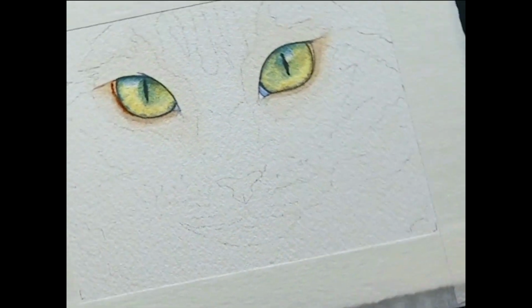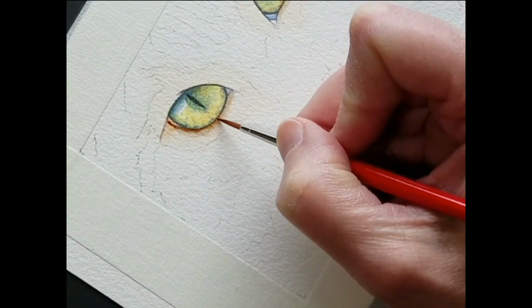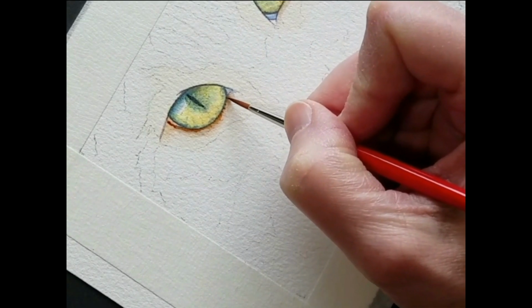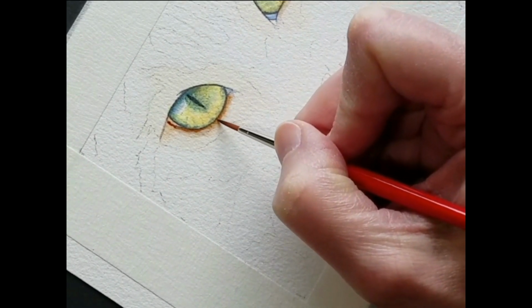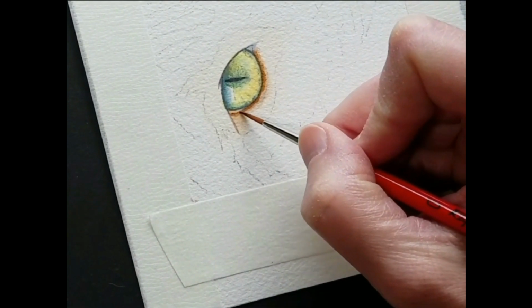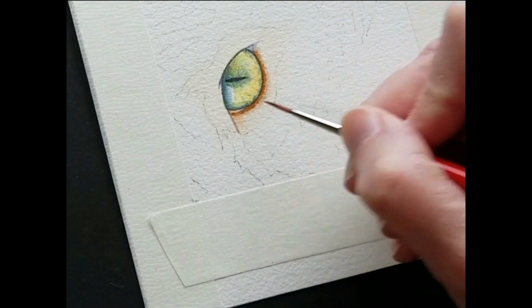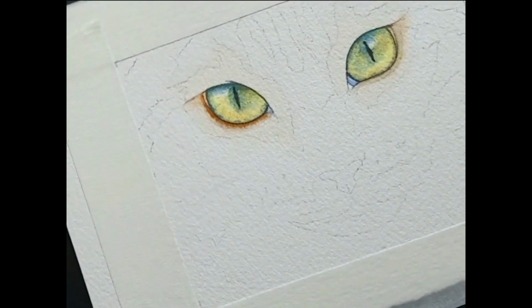I'm using the tip of the brush, and this is the first layer of what will eventually be a brownish black. Use a touching motion to create kind of an uneven edge. You wouldn't even need to soften if you don't want to.